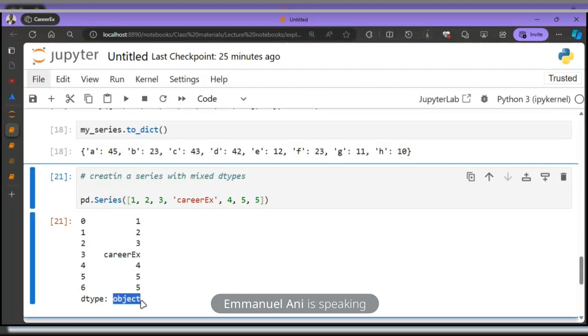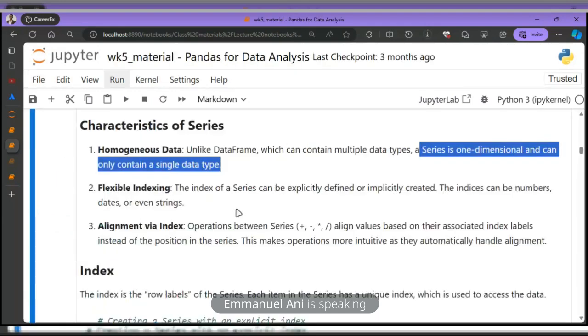Object data type, as we saw in NumPy arrays, is a data type that accommodates multiple data types in your array or your Pandas series. But it's usually not practical because most of the time you are always going to have one type of data for each column or each variable. So that is basically what we mean by homogeneous data.